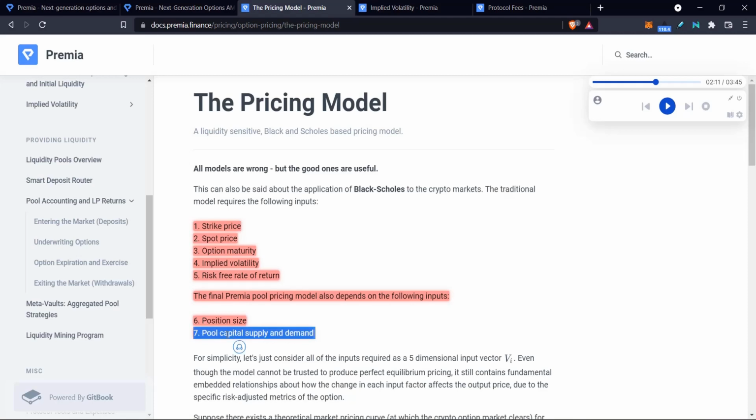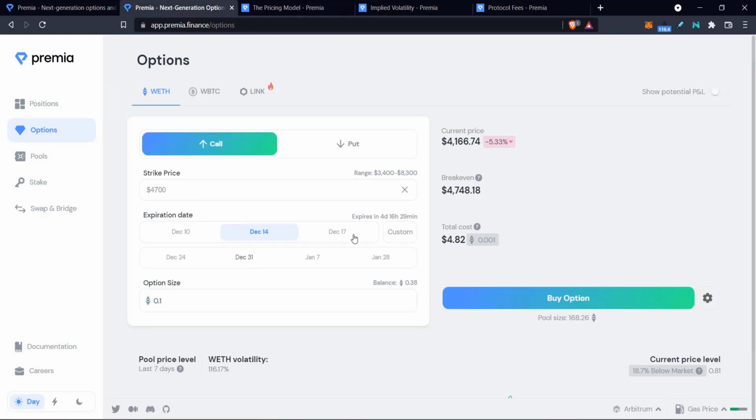This is the thing that makes PREMIA quite special. As you can see, as you change the date, the size, the price, the strike price, when you will be able to exercise this, anything above 4,700, and then also the position size. So if I change this to 0.2 ETH, the price changes quite a bit, right?